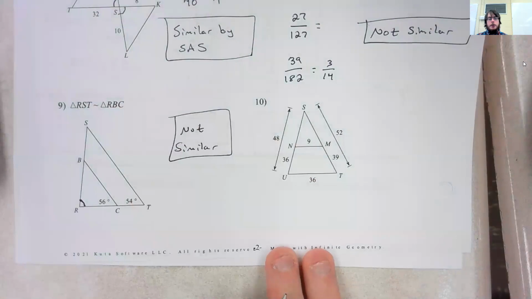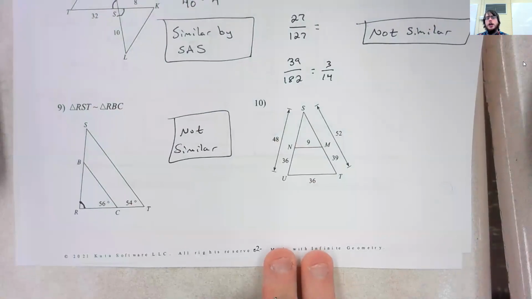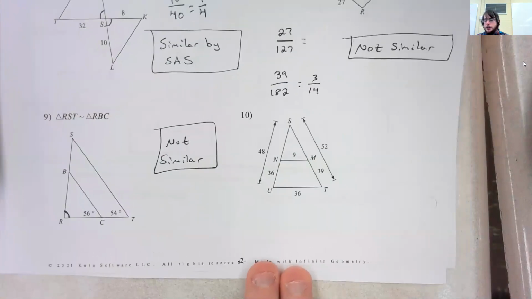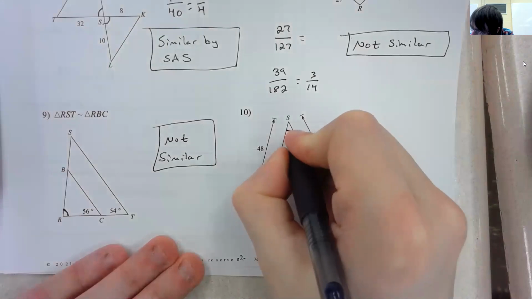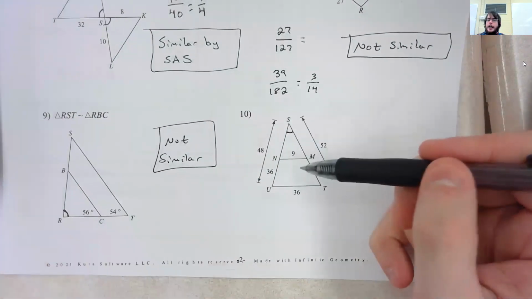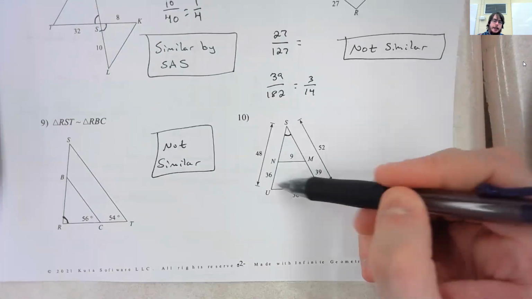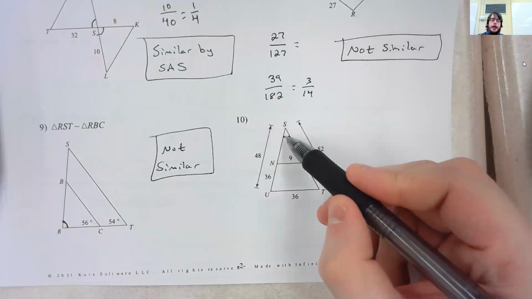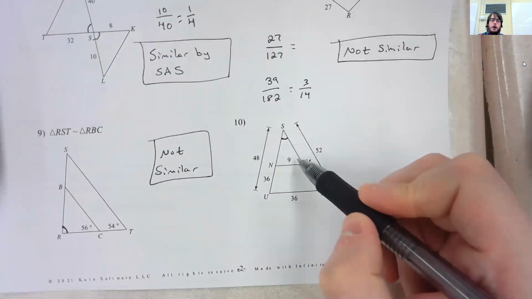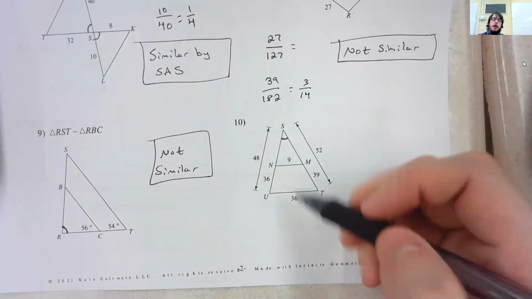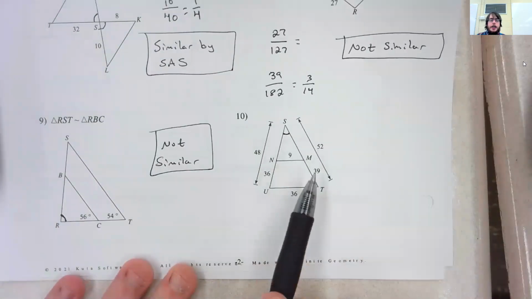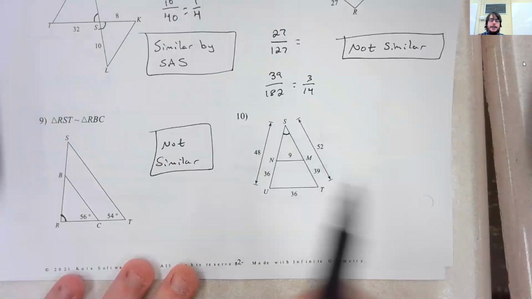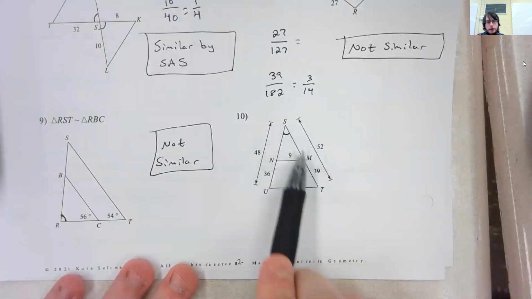And now number 10 is probably the most complex one. Number 10, we are dealing with an overlapping triangle again. So we know that angle S is our shared angle. And you'll see that we have three sides labeled for our long triangle, or our big triangle, and we have only 1 side labeled for our short triangle, the small triangle. However, because we're given the parts here for MT and NU, we can determine what SM and SN are. So SM is part of ST.